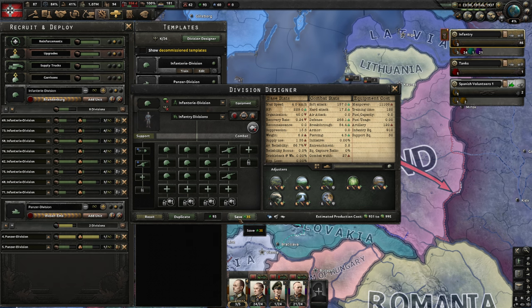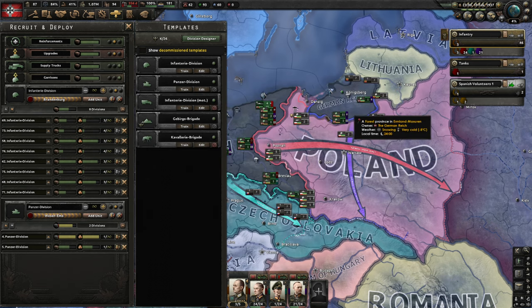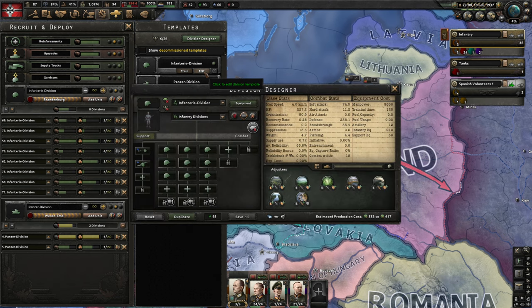Now when I click this, all my infantry divisions are going to use this template. And that is way too much. I think it will give a summary over here. Yeah. We need 5,700 artillery. We only have 1,000. To put all the artillery in for my infantry units that are on the field right now. That is way too much. So what I will do, I will just close this and click the edit button again.